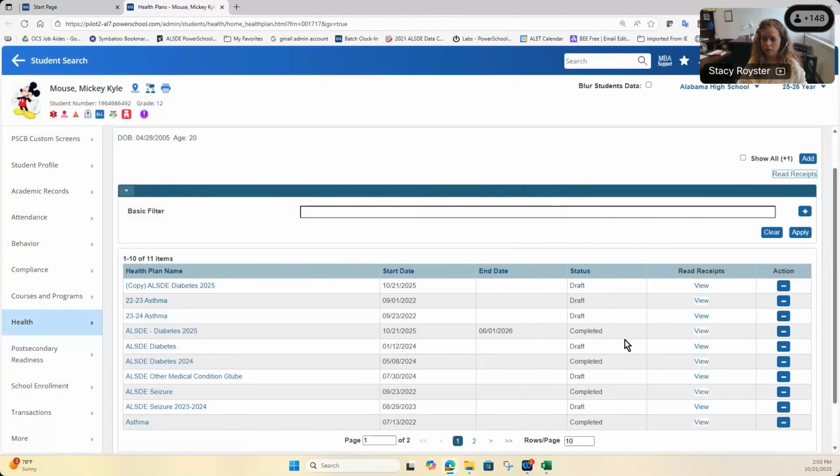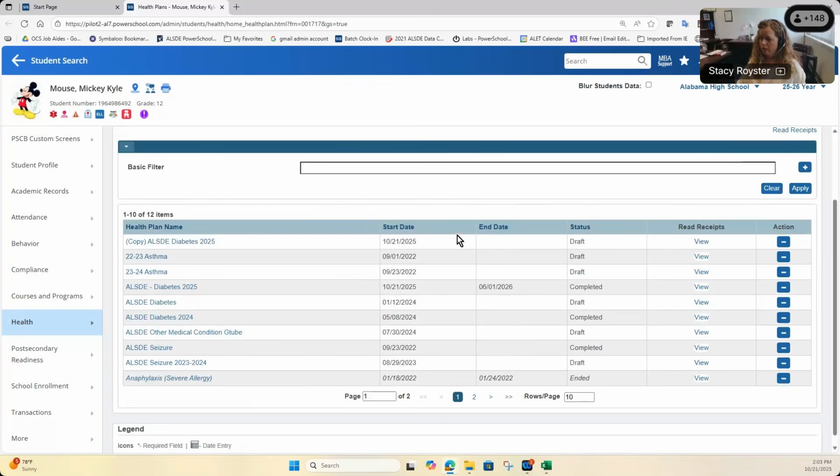So if you want to look at the read receipts for an individual plan, you'll want to look in this column view. If you want to look across all of the plans, all of the teachers, you'll want to look up here. We also have an enterprise report that you can run that will show you those, and we'll talk about those later. For any that do have an end date that you've put that expiration on, again, you have this show all button here where if I wanted to see any old plans, I would see anything that was ended. So this was a plan they had back in 2022, because you're not going to realistically have all the different plans inside of here.